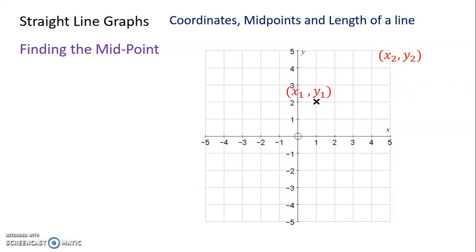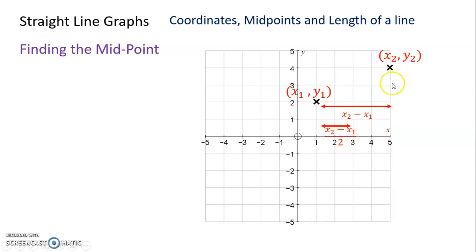Okay, so what happens if I generalise that a bit? I don't know what the coordinates are now. I've just called them x1, y1, x2, y2. So I'm now going to think about what I did on that last question when I had numbers, and I'm going to generalise it. I looked at the difference between the two x coordinates. I did this one, the second one, subtract the first one, which is what I've got down here. And then I wanted half that distance. So I halved it. x2 minus x1 divided by 2.